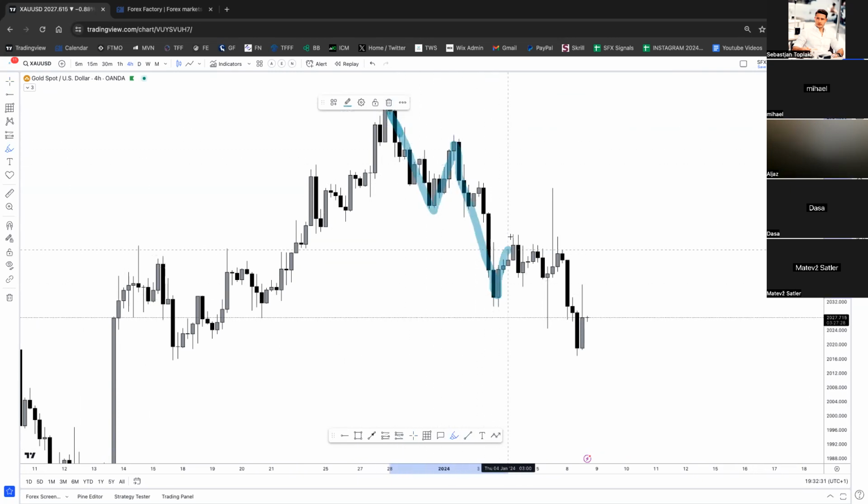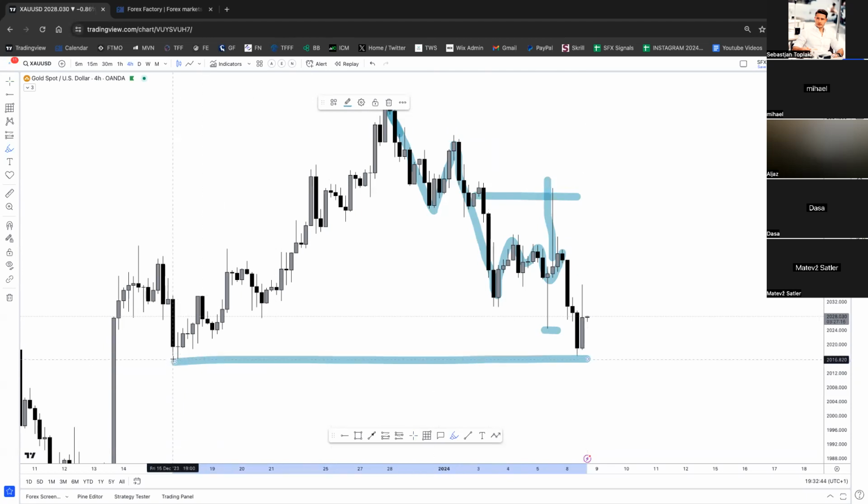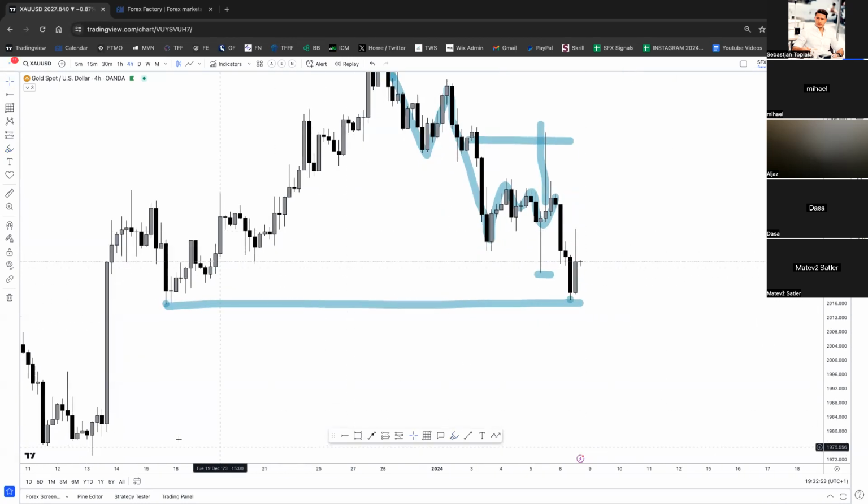We have impulse, small structure. So the range took out liquidity to the T, as you can see, order block on H4. We collapsed. We broke the low, we broke the structure, right? And we created liquidity there. We have this week, we have this week. Okay? Hope it makes sense. So definitely gold does have room to the downside.